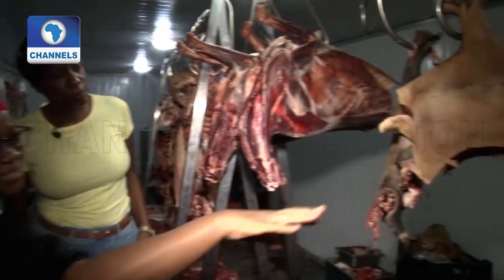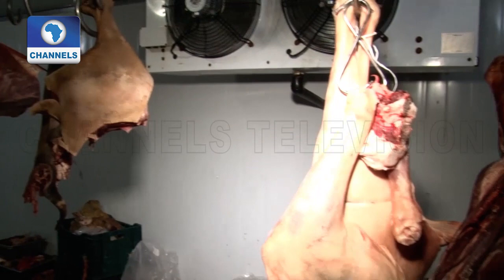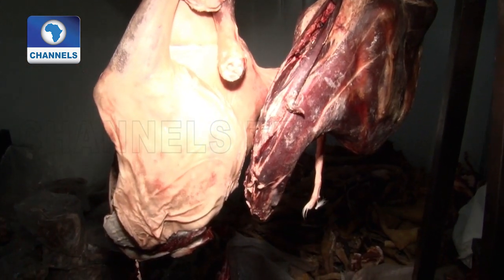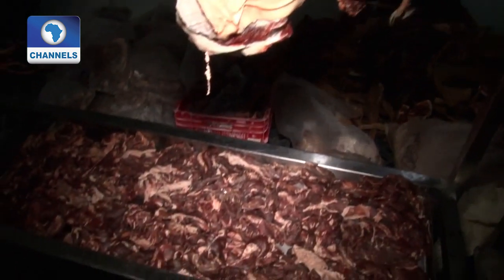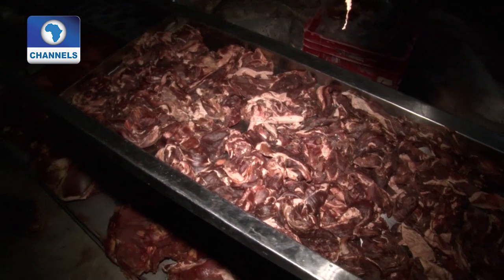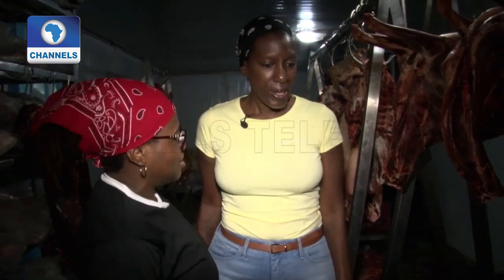This is the one that has the skin. Then this is ram. Oh, wow, look at that. This is ram. And then we've got a lot of skins here. Animal hide, yes. And what about, what's going on here? These are different cuts of different meat, cuts that we also try to age, and once we age it, we grind it, and people who make sausages come pick it up for sausages. Yes, ma'am. Wow. Okay, we need to get out of here, girl. It's freezing.